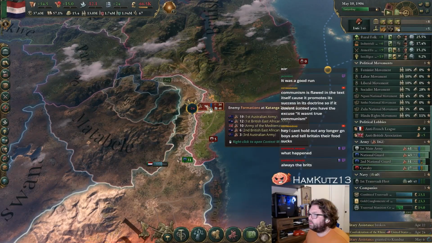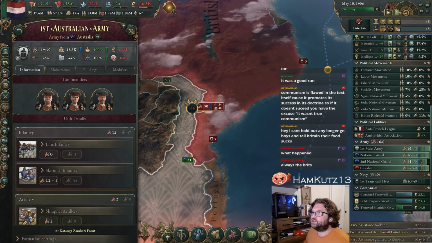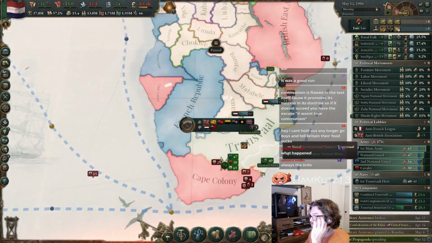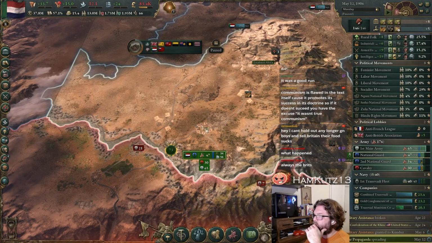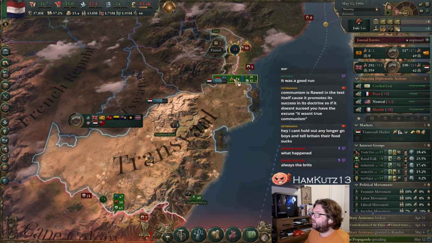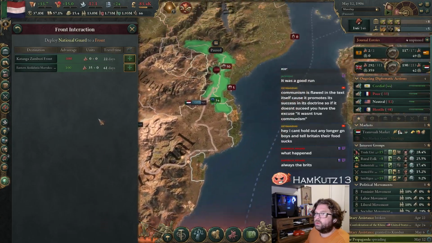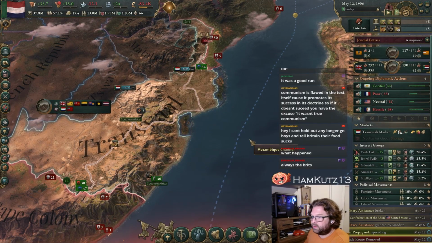These guys are heavily outnumbered. What are they sending here? Australia. Infantry and skirmish. So we're outnumbered. Okay. I wonder if we have enough time. You come down here to the Eastern Cape Zambezi front. And you go up here. Defend the front up there.